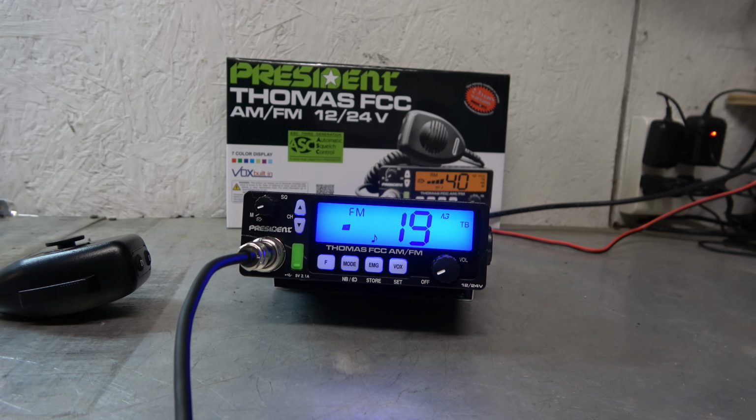We're going to be hooking this one up as a base station here. And in part 2, when I get around to it, I will put the other one that I picked up in a car. And we'll do some range tests and, more importantly, some audio quality tests for AM mode versus FM mode. Because I'm sure with FM being the new kid on the block, everyone wants to know, what's it like? Is it going to be, you know, range-wise, audio-wise? How's it going to compare? So I look forward to finding that out with you, my friends.